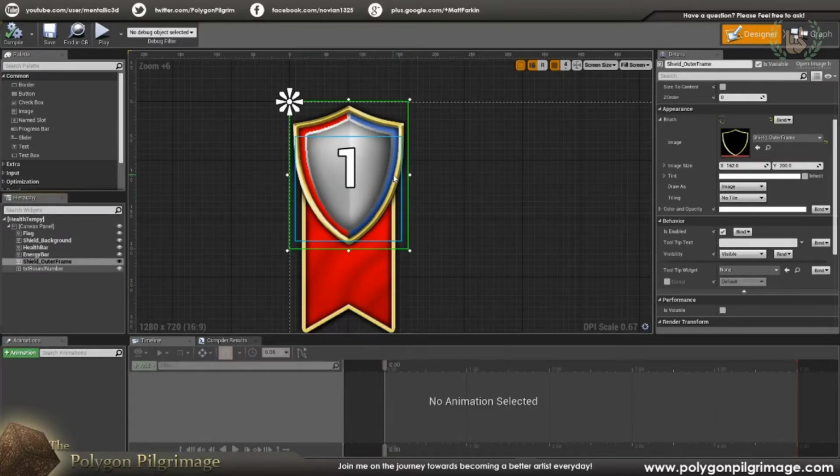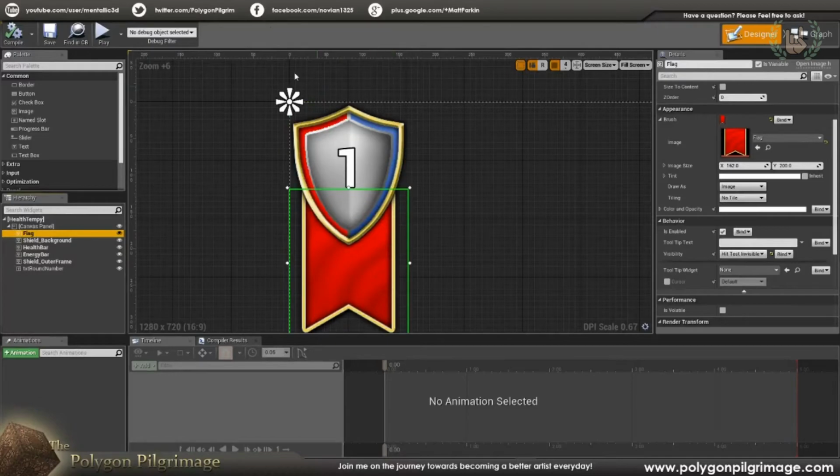And the idea is that the first time you pick up a special power-up, the flag is going to unfurl. It's just going to kind of slide down. And then the flag is on the very bottom. And all of these are done the same. They're all the exact same size, 162 by 200. I did it on purpose so that everything lines up perfectly.